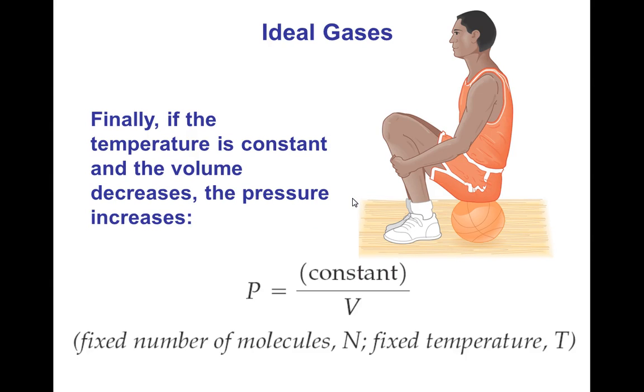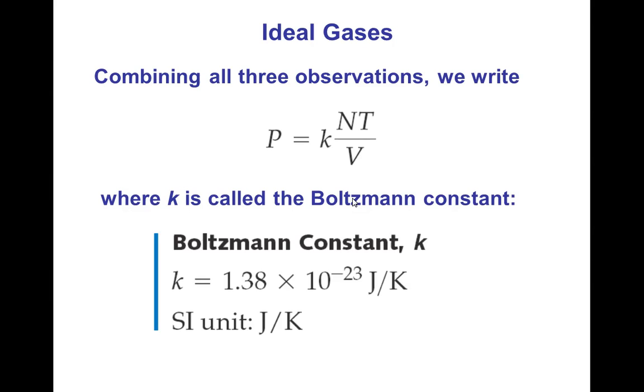And if I decide to sit on my basketball, well, in that case, I will find that if I squish it and the volume gets smaller, then the pressure gets bigger. And if I allow it to expand and the volume gets larger, then the pressure gets smaller. You can put that all together into this thing that will eventually look like the ideal gas law. But wait! What is that K doing there? I'm used to seeing R. Well, let me tell you, in physics land, we're going to use this Boltzmann constant.